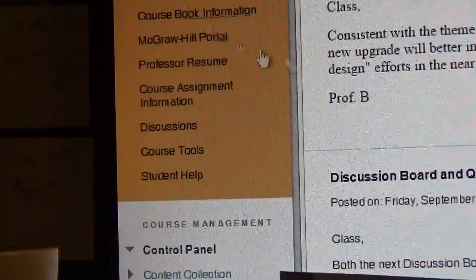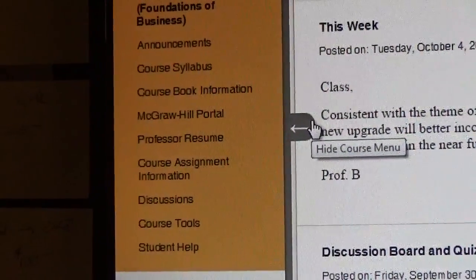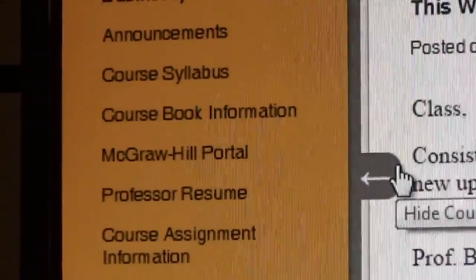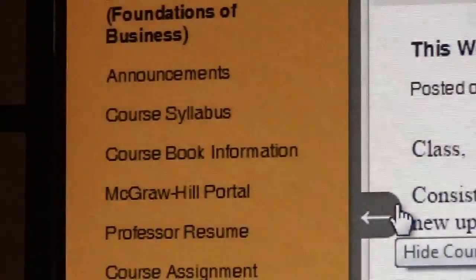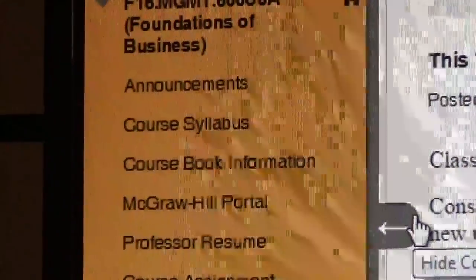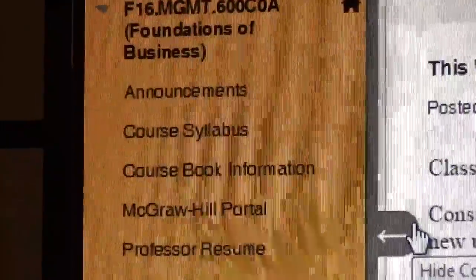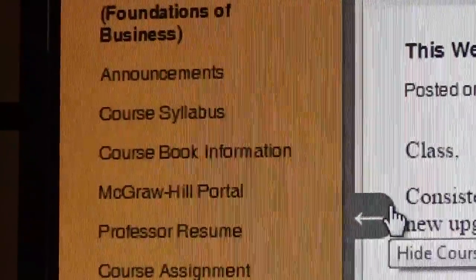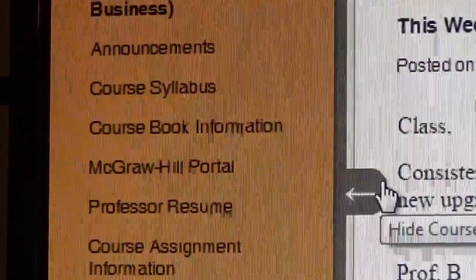Let me go through them for you so that you know what we're doing and why I did it. First, the first one you're going to see is the announcements. That's where all announcements will be going now. All announcements will always go out to you by email as well, so everything you see there has already gone out by email. The course syllabus remains unchanged. The course book information remains unchanged.